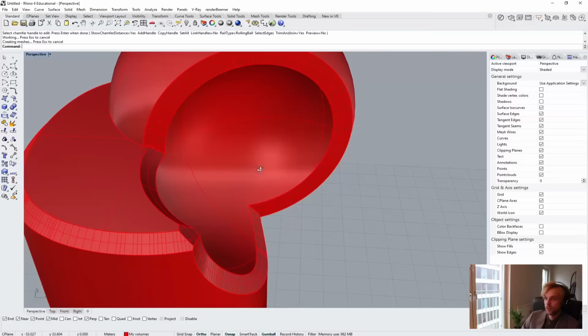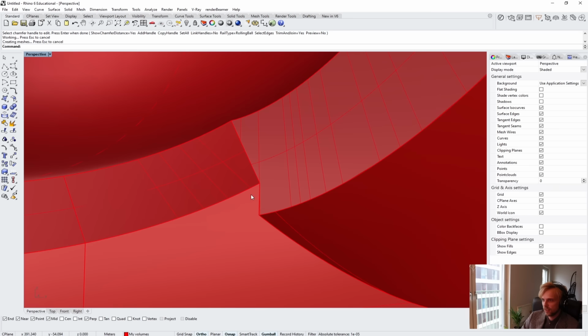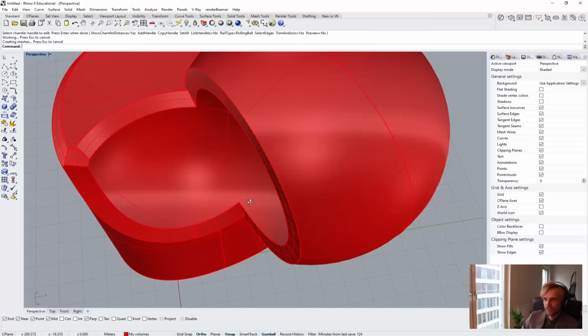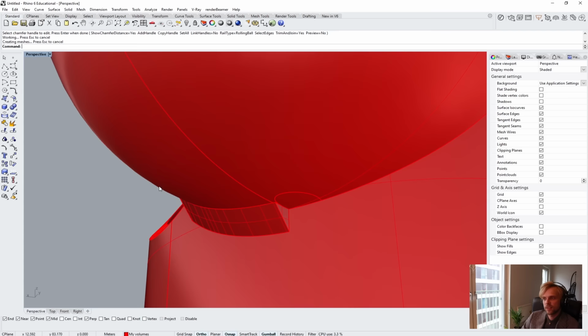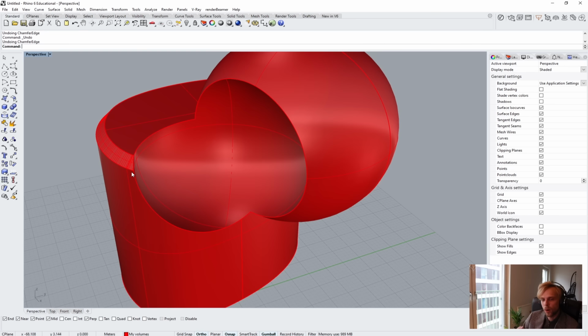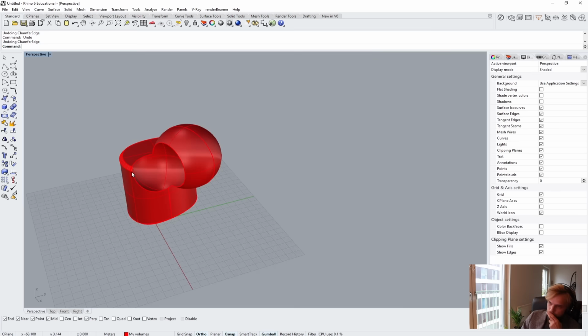It actually did, you know, it did it, yes, but did it do a good job? No, that is not a good chamfer, right? So actually I'm surprised that it managed to do it, but it's not great at all. So the more complex the edge, the harder time chamfer will have in chamfering it, right? At a certain point, it will completely break apart, and it will completely stop working. Not the Rhino, the tool on that particular edge, just because of the complexity of the edge itself. Right, so keep things clean.